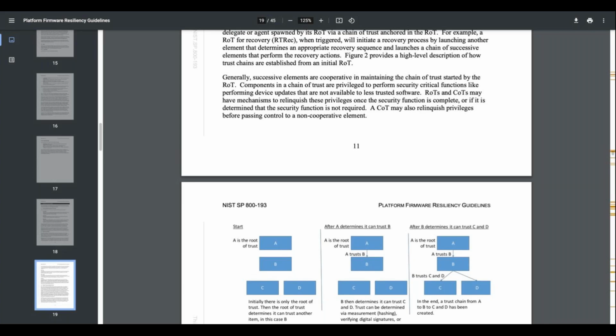But I think Brian's bringing up a really good point, which is that there are two perspectives on recovery, right? The device's perspective and the system's perspective. And I think it's important that the system perspective always supersede, right?